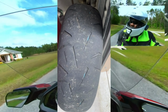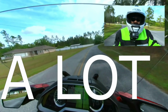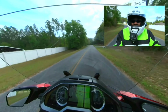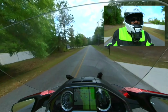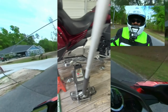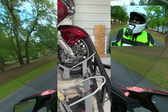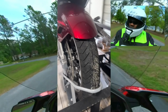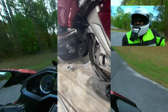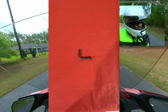Now, as you can see, the tires are getting a little bit worn there. I think we're down to the rear mark. And I did change the front tire on the Honda Goldwing before I changed the rear, because I was told I had a little bit more life in the rear tire. Now, I know folks are gonna say, yeah, you should change both set of tires at the same time. But one of the concerns that I have, guys, like I said, I'm in a high construction area, and picking up nails and screws is not uncommon.